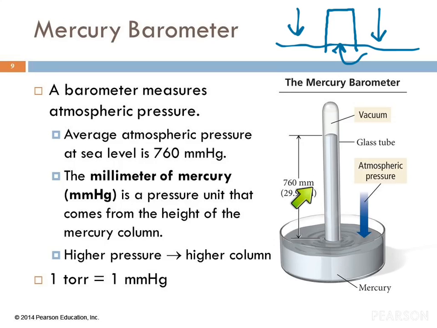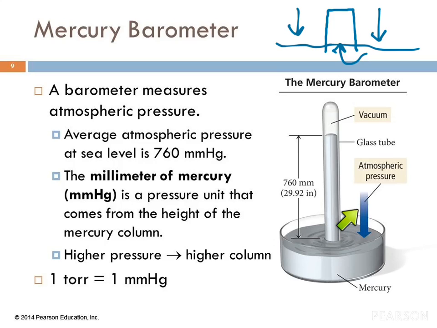Well, what happens is some of the mercury will stay. You can get up to 760 millimeters of mercury to stay. That's a distance. So 76 centimeters. But above that, it doesn't matter how long your tube is, there'll be a vacuum up there. So part of the mercury comes out. Water doesn't do that just in a cup, right? For water, you'd have to have a tube that's about 32 feet tall to see that it doesn't stay all the way to the top, because water's not nearly as dense.